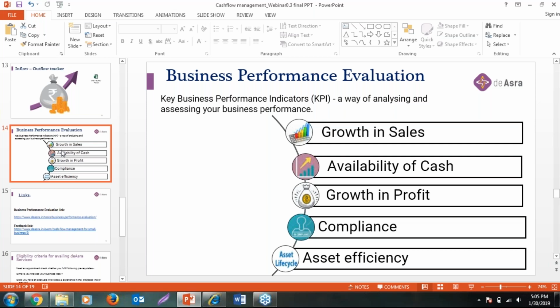Then you'll be able to analyze where your business is. What is the status of your business through this business performance evaluation? So what is there in this exercise? These are the five areas, the five KPIs, and we have put certain questions related to these five areas. The report will finally give you a clear view of where the problem is, or great if there is no problem right now in your business. So you will get an answer yourself to the questions mentioned.